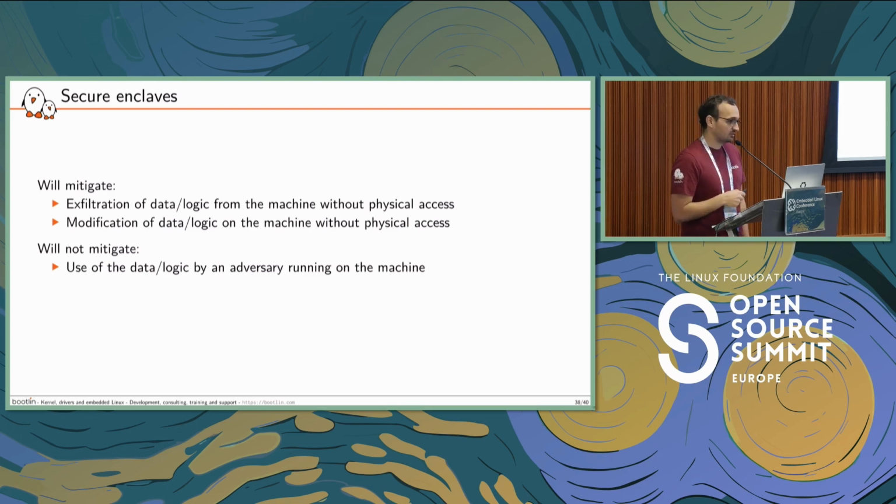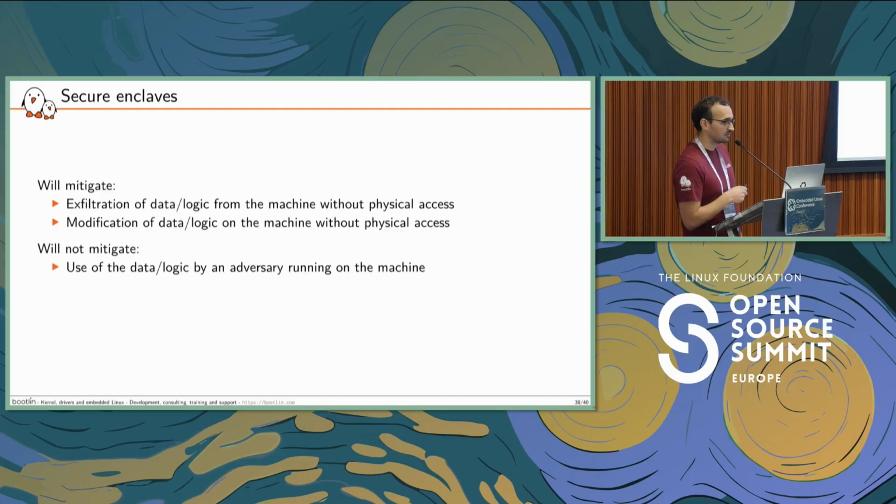The physical access here is going to be a different level of physical access than before. Getting stuff out here is going to be significantly more difficult, but it's going to be, side channel attacks or people actually extracting chips. This is going to be rather difficult for high-level adversaries. What is not going to be mitigated by secure enclaves is use of the data or of the secrets, because ultimately you want your system to use them, but it's going to mitigate exfiltration.